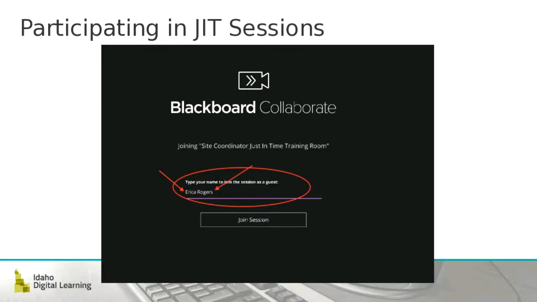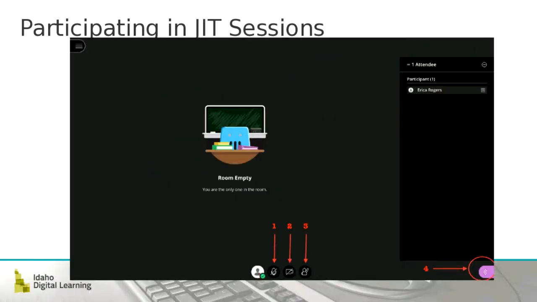When you log into Blackboard Collaborate, you will see the screen that I have on the slides now. Number one, you'll see your microphone link. When you log in, it's going to be off. It has that slash line through it. If you click it, it turns green and shows the audio moving up and down as you speak. So if you have that microphone on, make sure it's because you want to speak to us. If not, make sure it's clicked off, the line is through it.